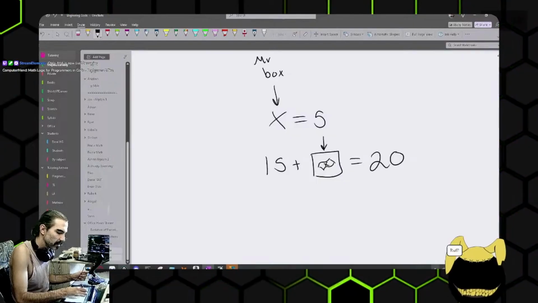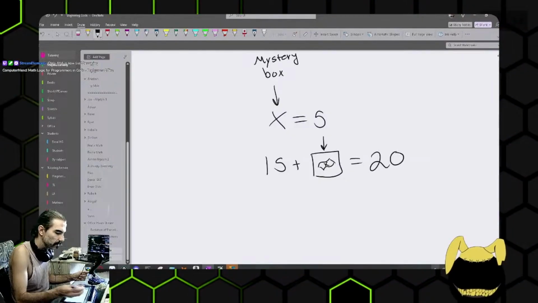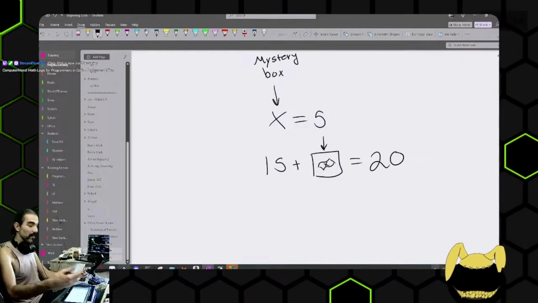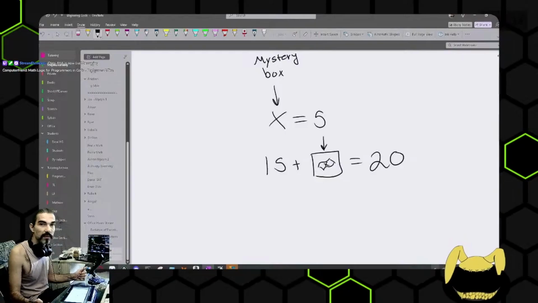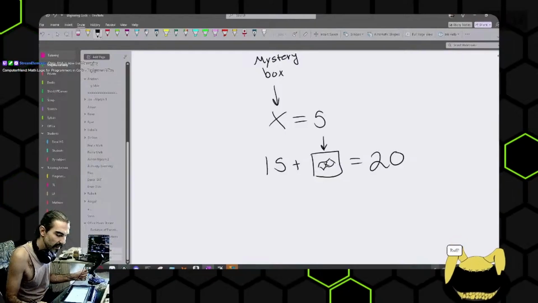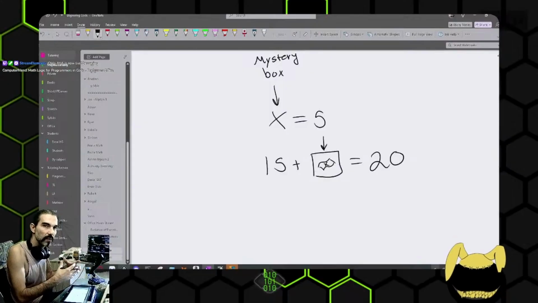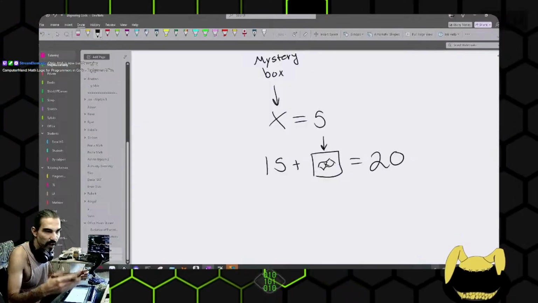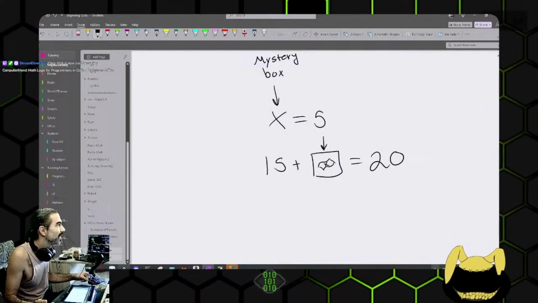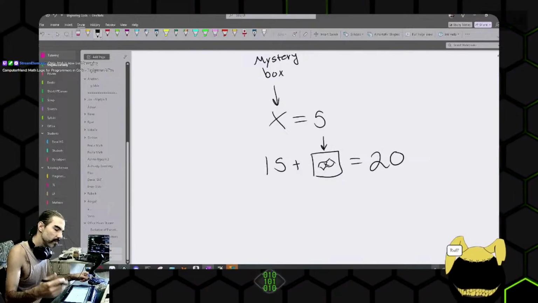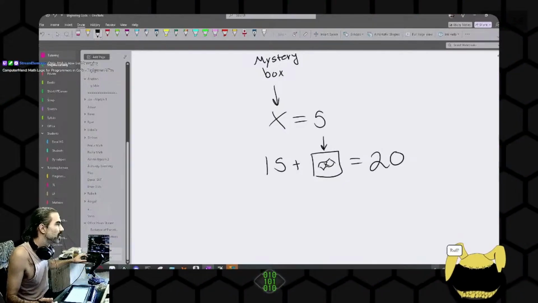So when we think of any sort of variable, just think of it as a box of mystery, a mystery box. And when we state the directness of x equals 5, we're telling you explicitly that this box contains 5. In fact, when you use x in any part of this problem equation after we've stated this little detail, it just means that this box contains the number 5. This is how variables work in programming.